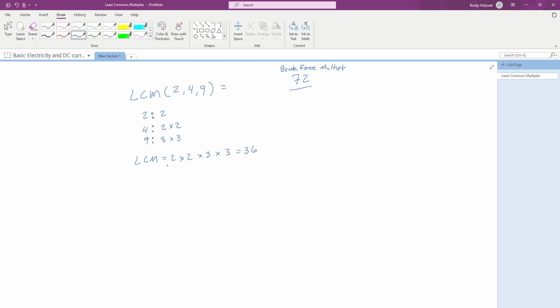36 is less than 72, which is going to help us further reduce values later on down the road when it comes to these numbers and having to reduce them. So least common multiple utilizes the principles of prime factorization as well as just getting the flat out multiples of these values. Now we could have already looked at this and known that between 2 and 4, we're going to have a 2 in our least common multiple, no matter what. And between these two, we're looking at a value of 8. If 8 was going to go into our next number, then we could use 8 as part of our values and things like that. We don't have to bring it all the way down to the primes.